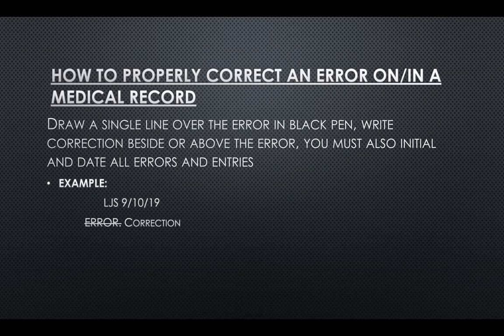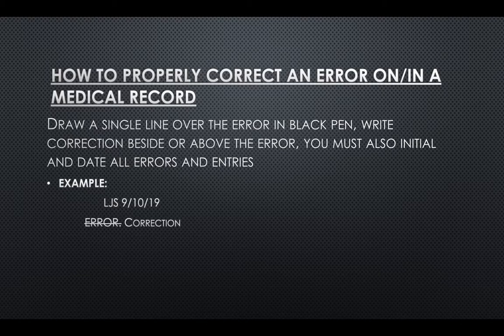So moving on. This is kind of going back to what to not include in a medical record. If you do see an error or make any errors in a medical record, there is a proper protocol to follow, or a proper way to correct an error in a medical record. I have an example here of what to do. What you want to do is draw a single line over the error in black pen. See, black pen, you want to always use black pen.